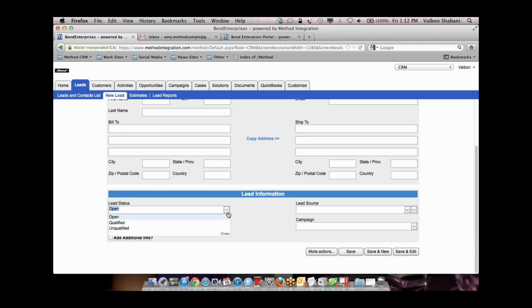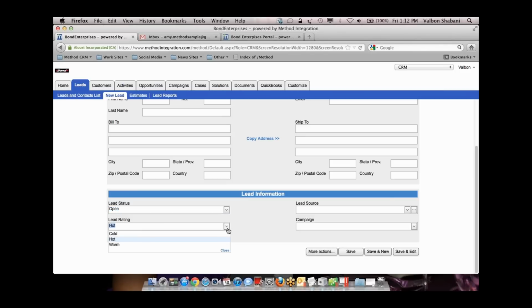And that's when this feature becomes important, because when you're putting in your leads, until you actually speak to them, you don't know if they're qualified, or you don't really say that they're unqualified yet because you haven't determined that until someone's actually made some contact with them. And we'll talk about that later on.